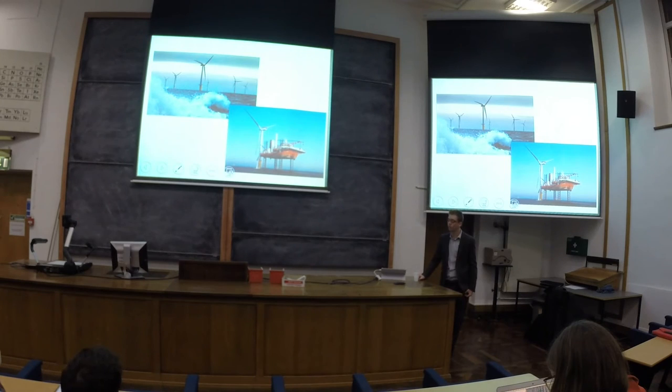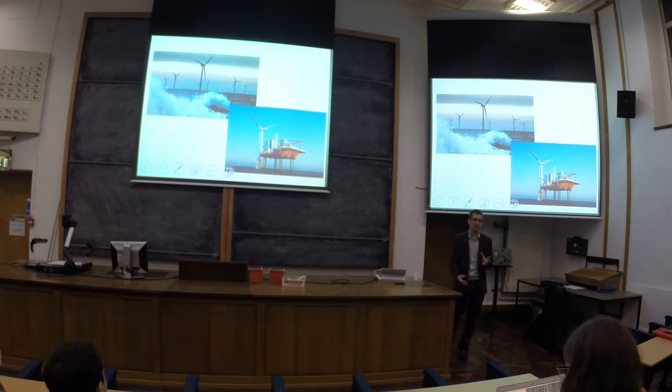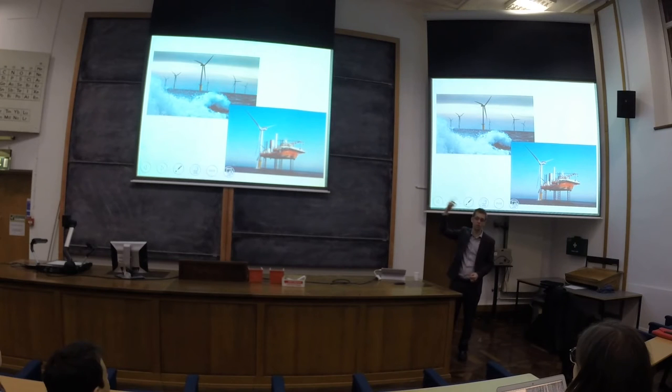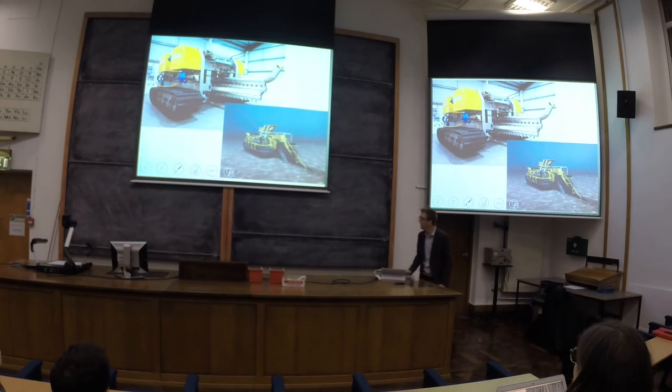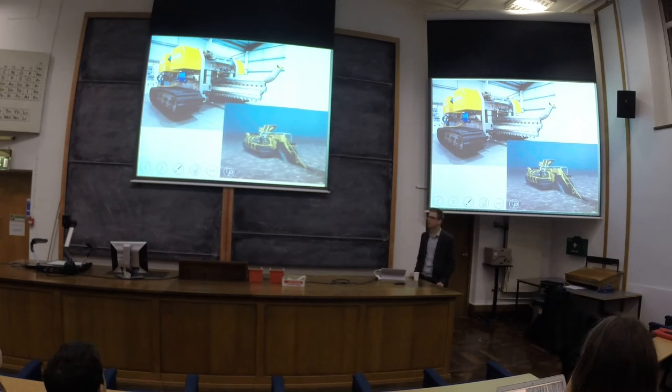Equally, offshore renewables are really being pushed now, and we need to make sure turbines are going to stay up. They're being affected by dynamic loads, by currents on the seafloor, by waves which actually load on the structure itself, and also the dynamic load of the turbine being turned. And cables. Cables need to be installed. In many cases, this could be high voltage distribution cables, it could be communication cables, they need to be installed in the seafloor somehow. In many cases, they're laid on the surface, but high voltage cables may actually need to be within the substrate. So this pretty fantastic looking toy here is actually digging a trench that a cable or a pipeline can be laid into.